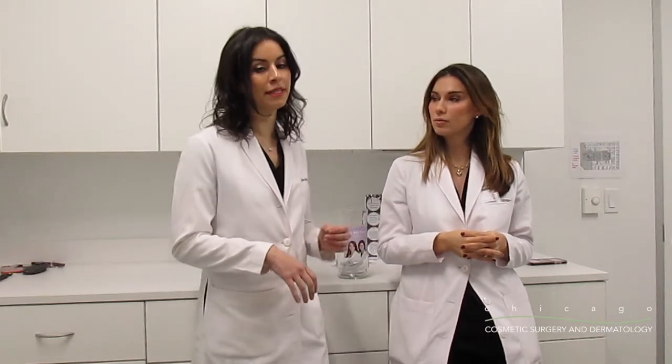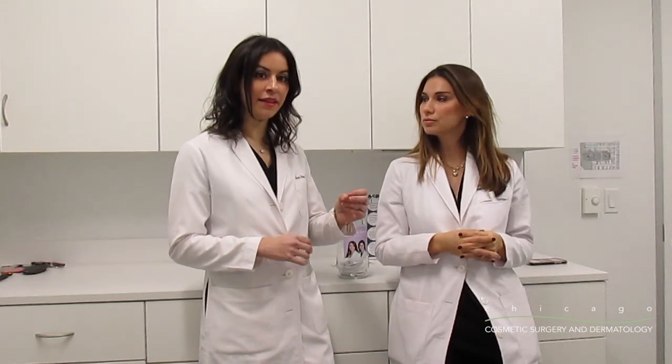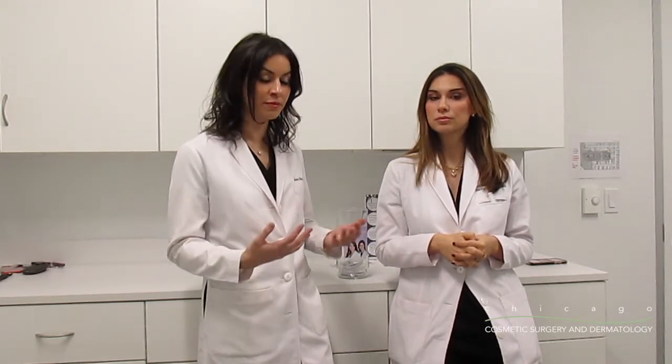The things that are great about microneedling is that downtime tends not to be too long. It's great for all skin types because you're not delivering a heat-based energy into the skin. The microneedling is creating these little tiny channels mechanically, and that will allow the body to then jumpstart the collagen stimulation process. So that's very safe for darker skin types, so you don't worry as much about hyperpigmentation after the procedure. Right. It's good for some of the color that's left behind from some of the acne that you've had, but it's always in combination with other things.